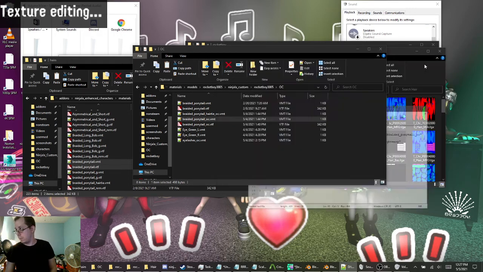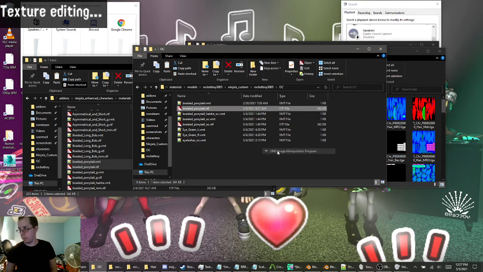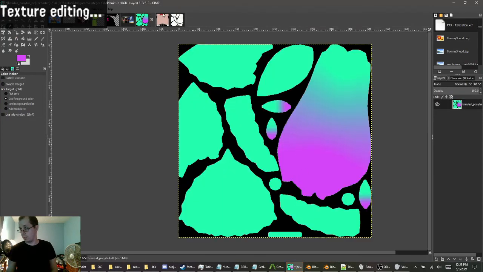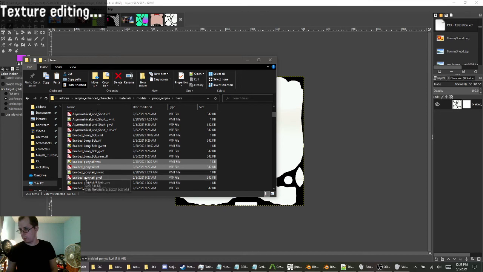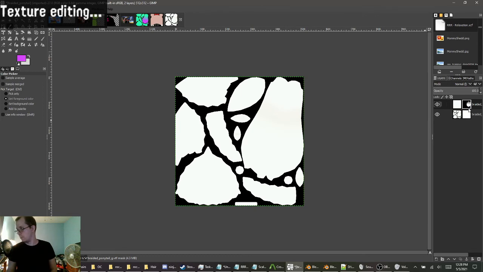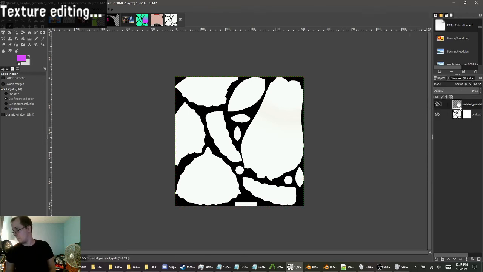So after I did that, then I go to right click this, open with. For me, I use GIMP. This will pop up. The end result, I want it like this. So you got it like this, and here, let's get the gradient right here, drag it over, and you get this. For this, I want this white part over here, so all this black would be transparent. So I'm gonna go right click, and then apply layer mask, and now it's like this.